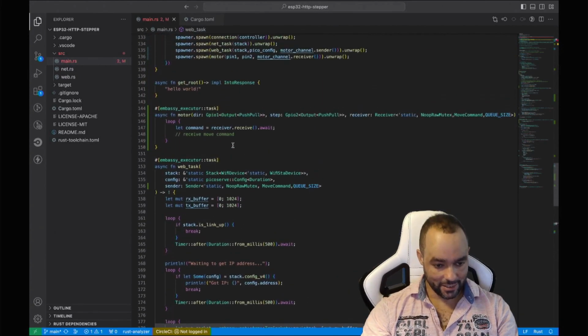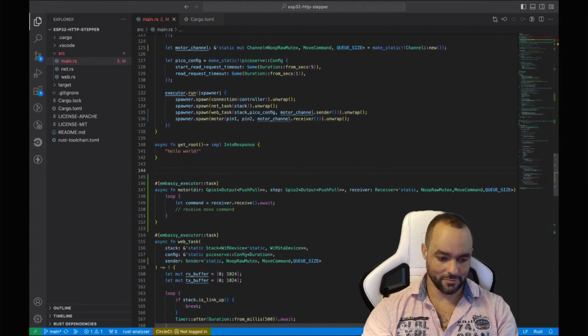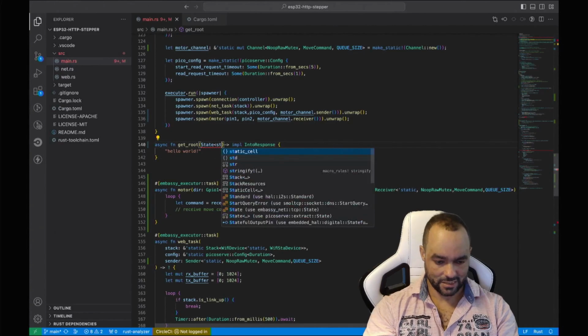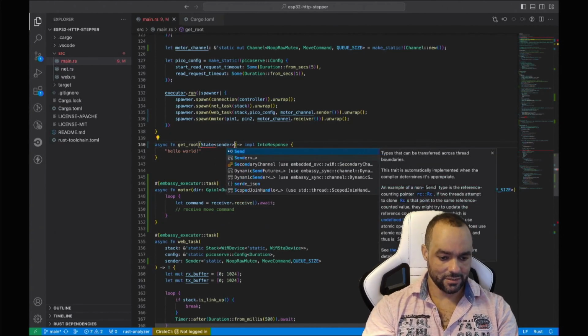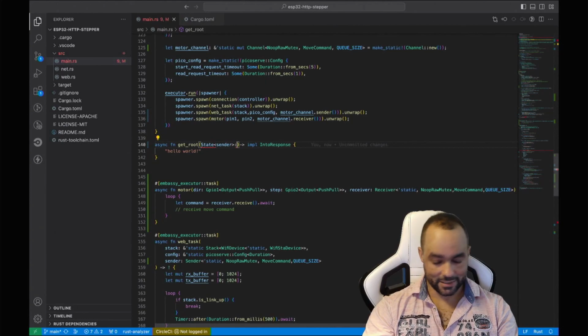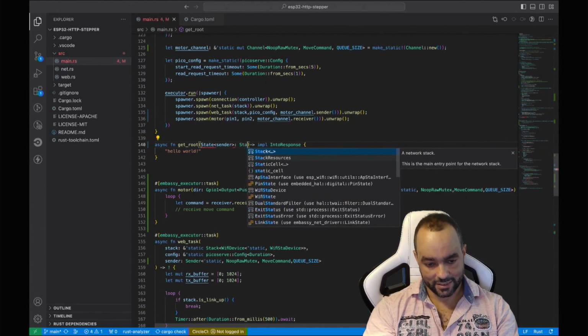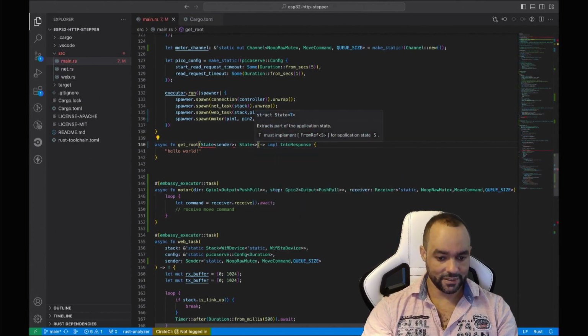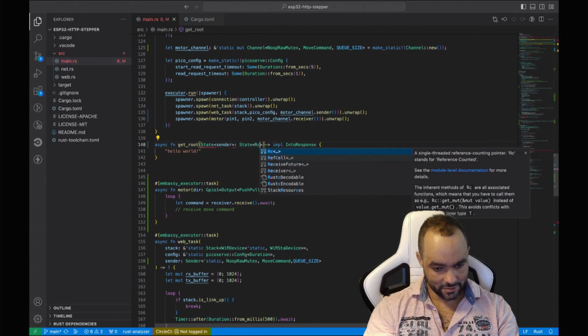So in our handler function, let's just modify this hello world. We can just add a so-called extractor, and that looks something like this. We do state, state. Now that's sender, doesn't really matter. And we use the State extractor from Picoserve, and then we need to describe what it looks like.